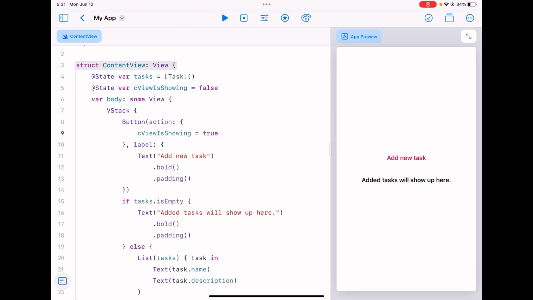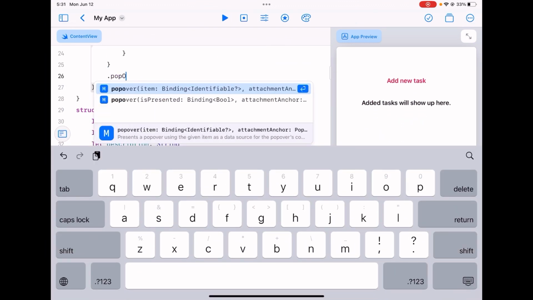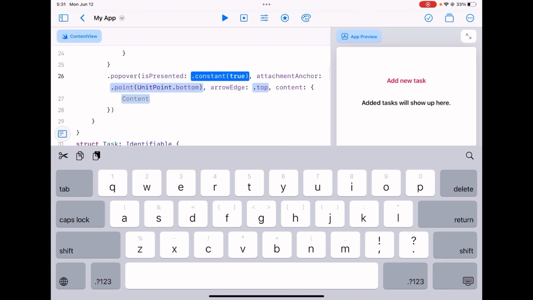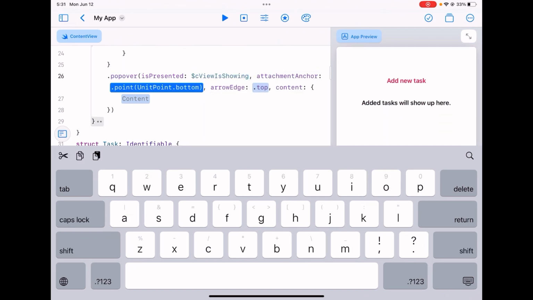That'll just be a popover. So we can just create a popover back here, which is a little screen that pops up from the bottom of the screen. So isPresented is cViewIsShowing, which means that if cViewIsShowing is equal to true, it will show up, and if it's equal to false, then it won't.